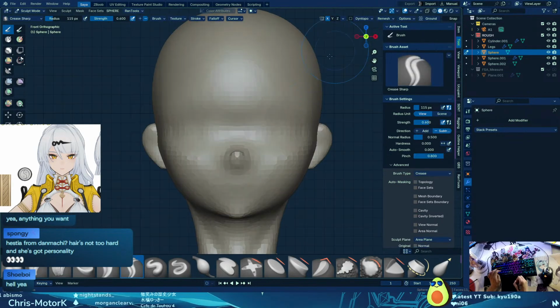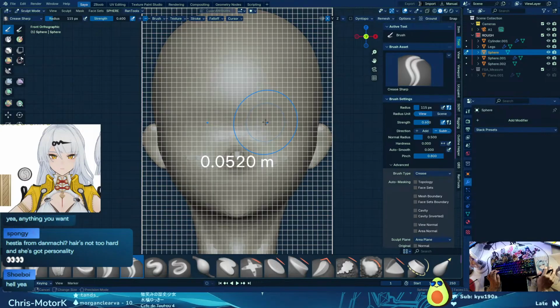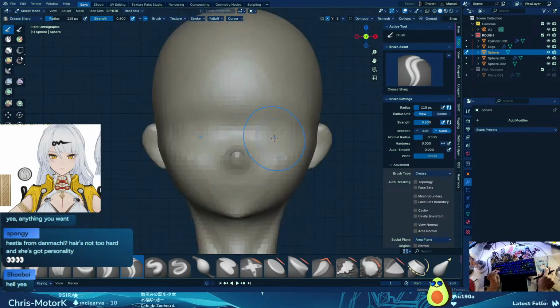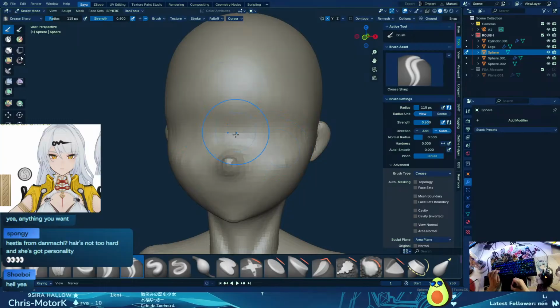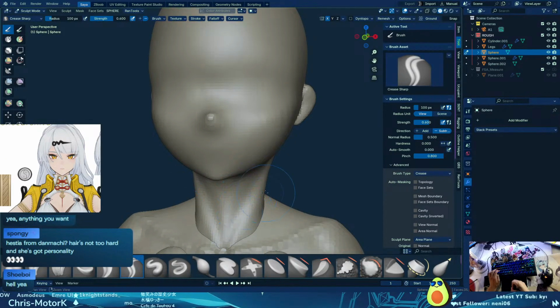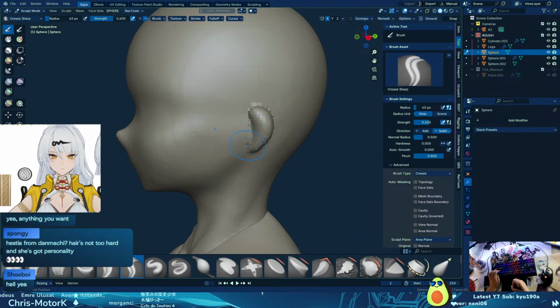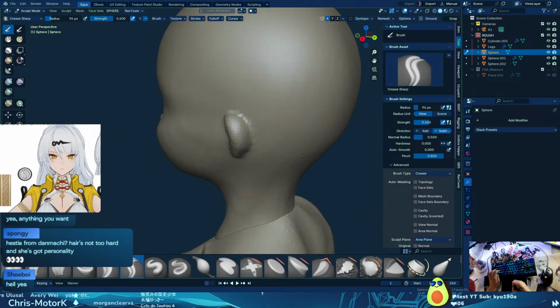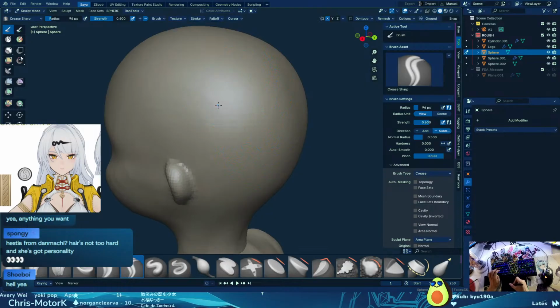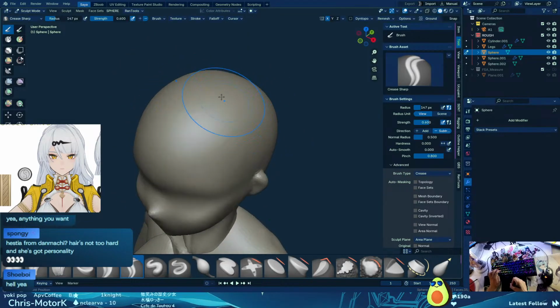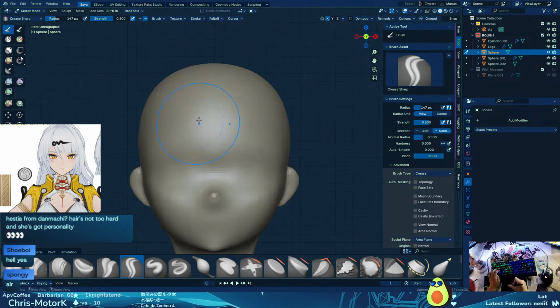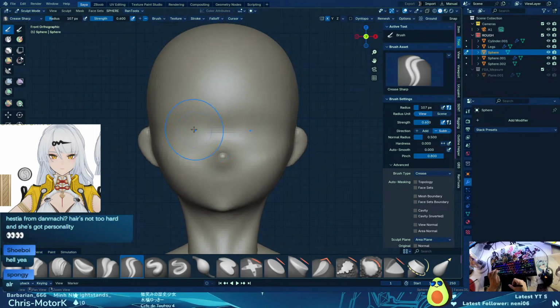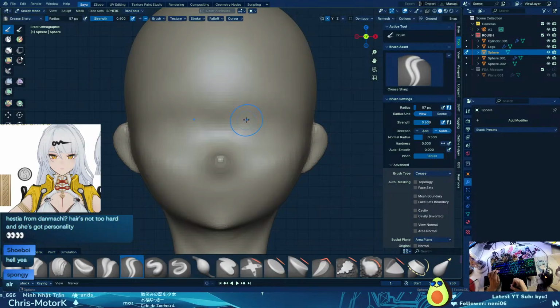Okay, so I'm gonna increase the density. I'm just gonna smooth. And then I'm just gonna mark the actual eyes.